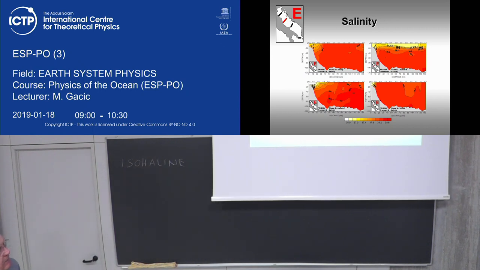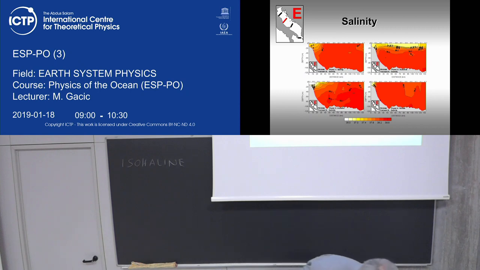Okay, so you can see these parallel changes of both salinity and temperature as a function, on one hand, of the sources of fresh water, which doesn't influence the temperature but does influence the salinity, and on the other hand, the importance of the wind mixing and the surface heating.